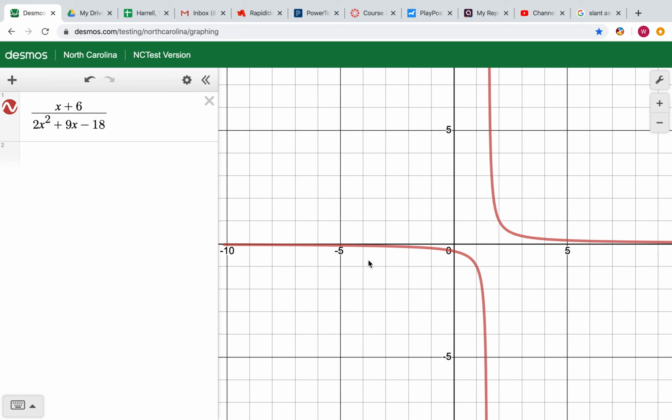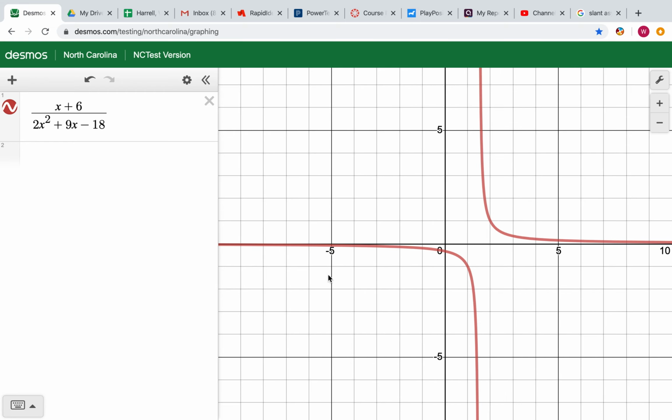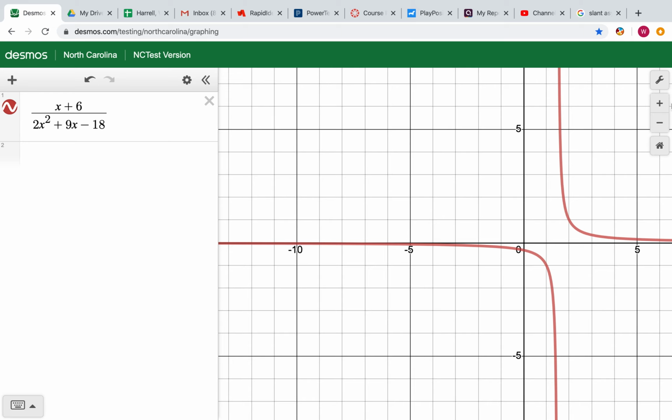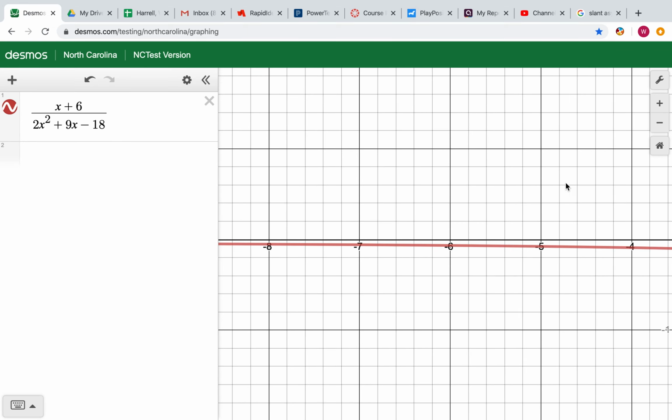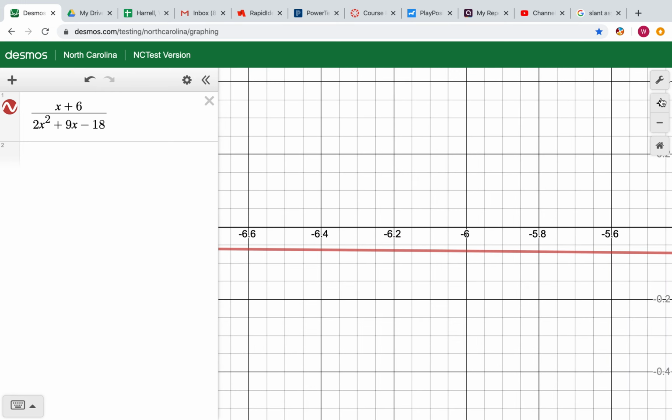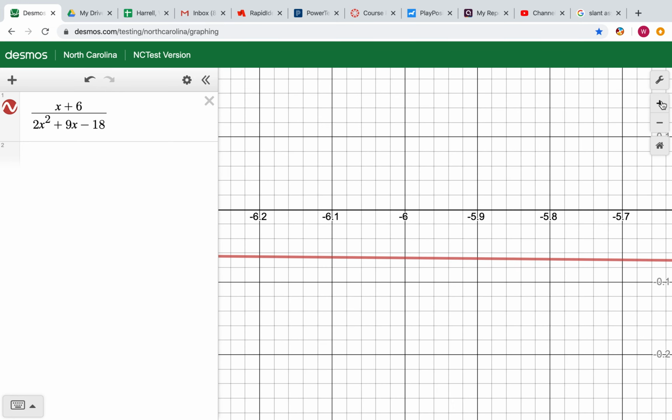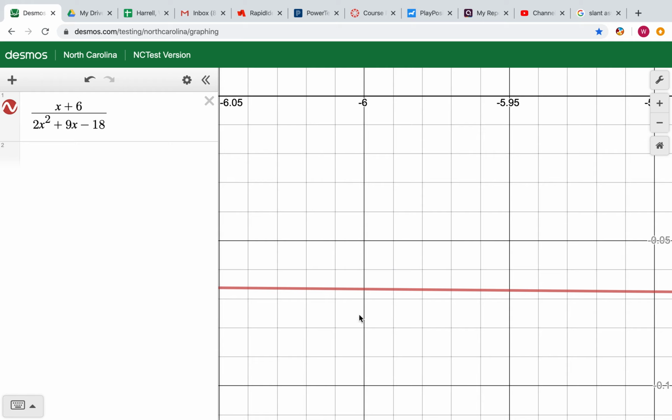So there's a couple of ways you can do this. Again, zoom back in. Negative 6 is somewhere around in here, so I'm going to zoom in a lot. And no matter how much I zoom, I can't see it. But if I put my cursor on the line, as I get closer and closer and closer, you can see it actually says undefined. Now, as long as this isn't a short answer test, there's a trick you can do.